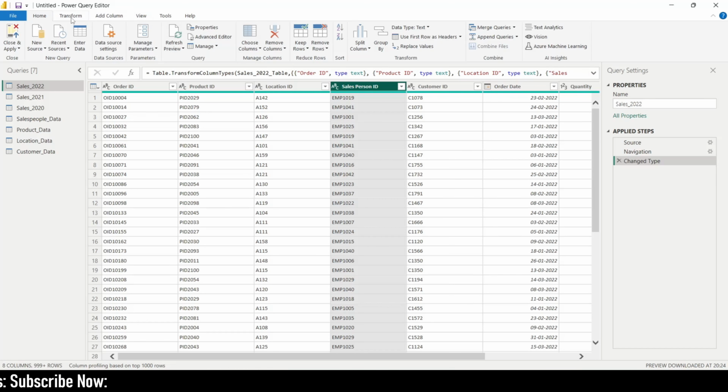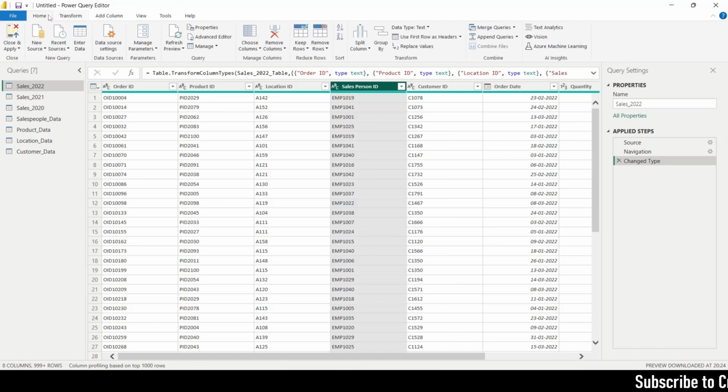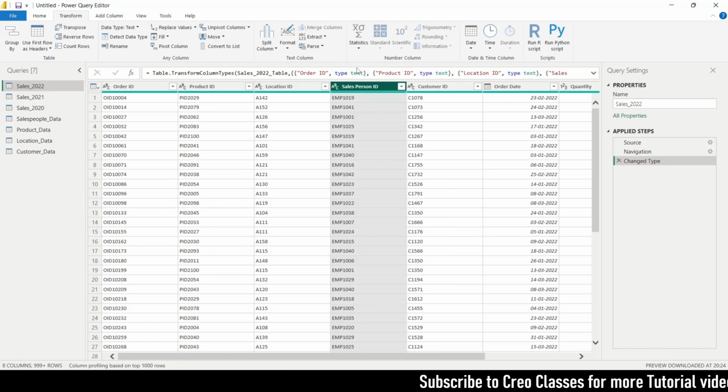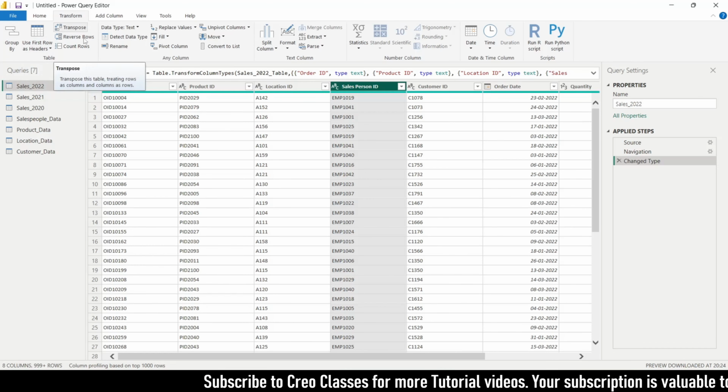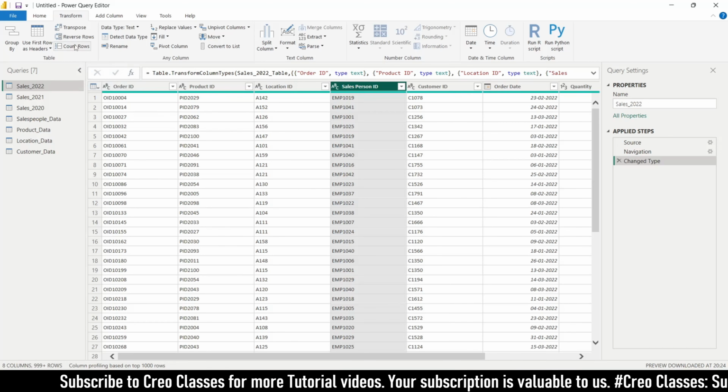So the next one here is transform data. Most of the common tools we have here will appear in Home also. As you can see in the transform option, some of the tools are repeated there itself. As you can see, group by, use first row, and you can transpose, which changes rows into columns and columns into rows. You can reverse the rows and you can count the rows.